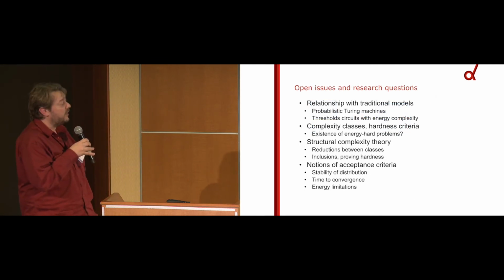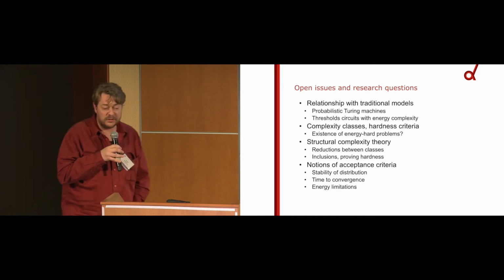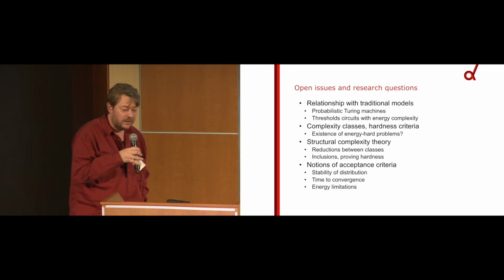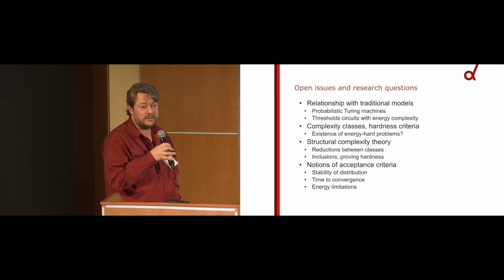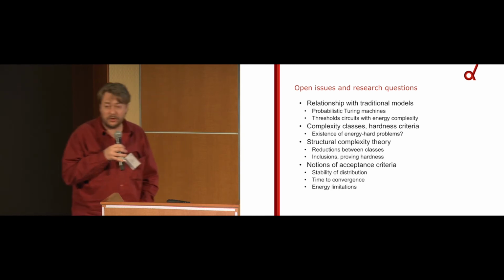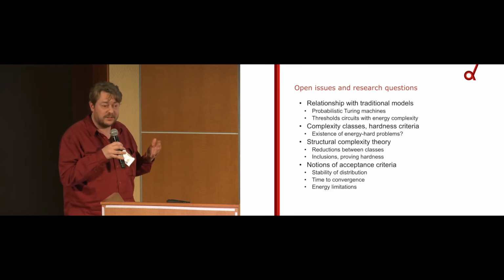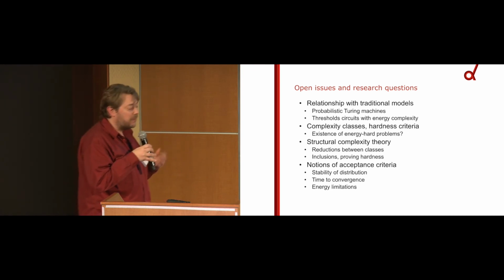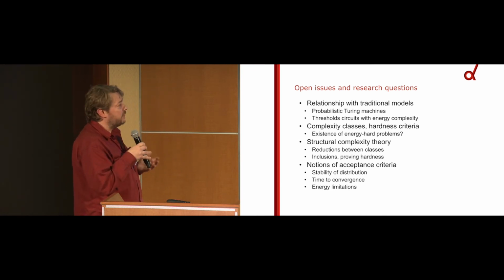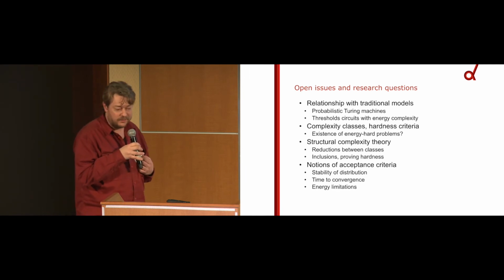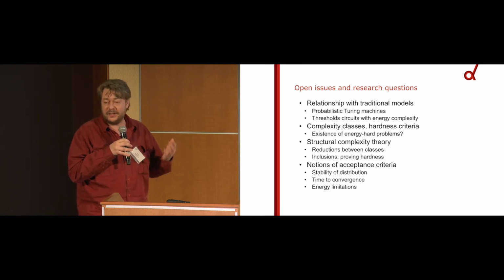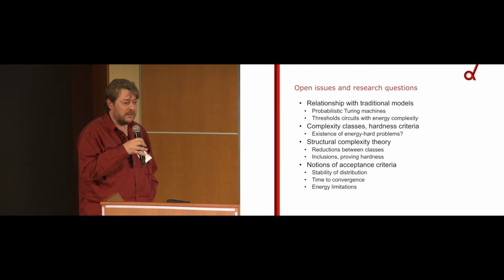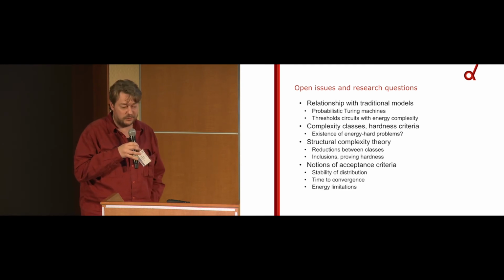So what sort of open issues and research questions are we working on? For example, the relationship with more traditional models like probabilistic Turing machines and threshold circuits with an energy complexity function. These probabilistic Turing machines deal with stochasticity. They have a different model of acceptance that deals with probabilities. They have the problem that they don't capture energy efficiency. These threshold circuits do, but they don't have the capacity to deal with noise as a resource.